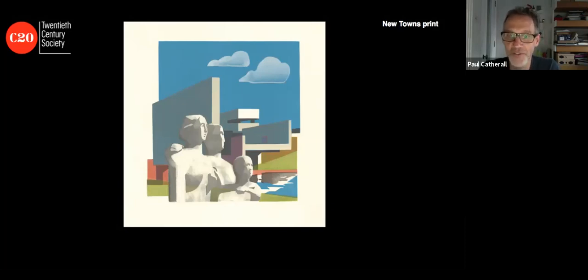And for those of you who are interested in technique, if you look at the figures, obviously it's trying to get a stone effect with linocut. That was done partly with a bit of sandpaper, but also with a liberal use of a small roller and quite thin ink, inked up almost like using a paintbrush on the lino.